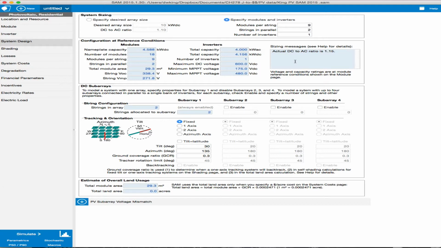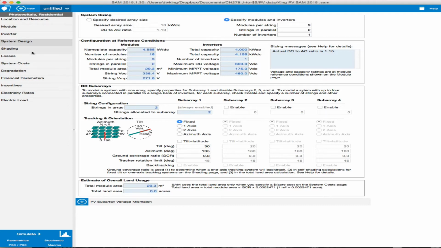That's because my panels aren't perfectly oriented toward the sun. The tilt on my panels is 30 degrees because that's the angle of my roof. The azimuth, or direction the panels are pointing, is 135 degrees true. If I put in these two variables, everything else is calculated, and I tell it that it's fixed. I am not tracking the sun.